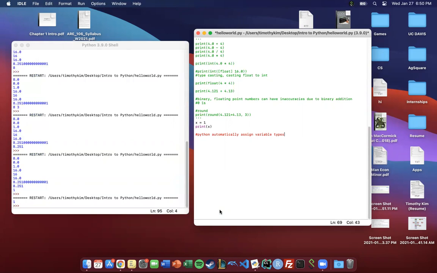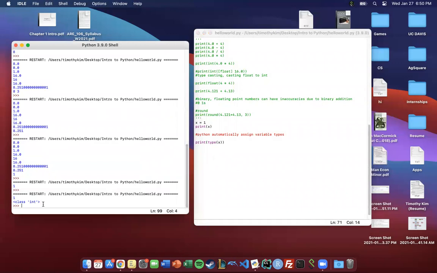So by saying x equals 1, because we know that 1 is not a float value and we know it's an integer value, Python is smart enough to tell us that, oh, this value x will be of type int. And we can even see this when we do print type of x, and I run this. And you see this is a class of int, and we didn't even have to declare that. In something like C or C++, the common convention would be something like int x equals 1. You would actually have to declare the type of the variable before we create it. But because of how Python works, and because it's automatically assigning it, we don't need to worry about that.